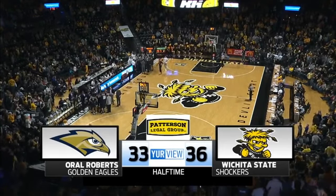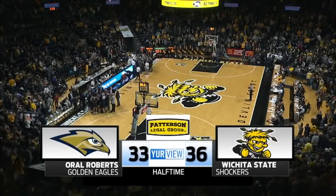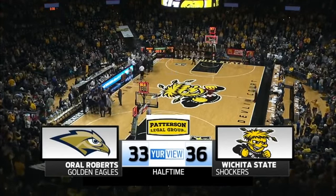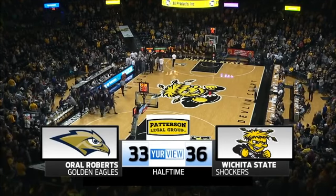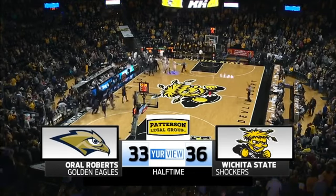But look at these 3-point shooting stats. McDuffie 0 for 2. Samaje 1 for 3. Eric Stevenson 0 for 2. Against the zone, they're going to have to knock down some of those open three-pointers. I was going to say, that is something that's going to be there. Now, Wichita State's not going to win any 3-point shooting contests. It's not really how they're built, but you got to make a few of them. Yeah, you got to make enough threes to make that zone spread out a little bit so you can get that ball inside.